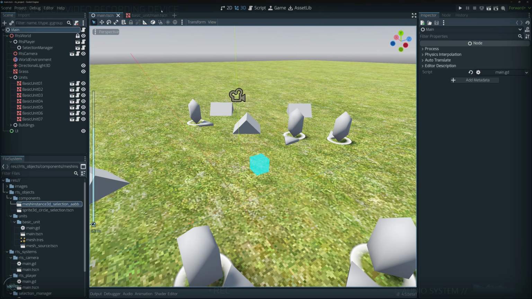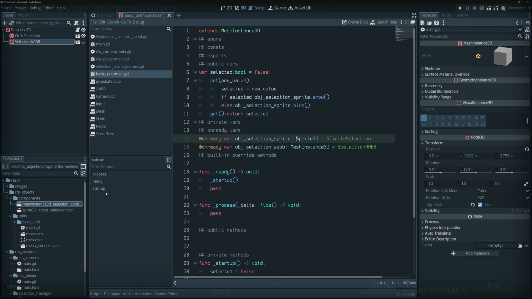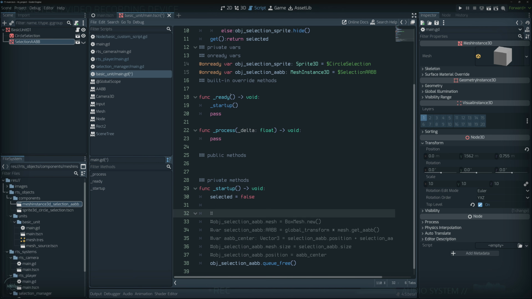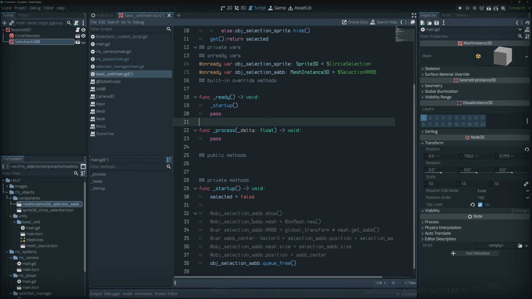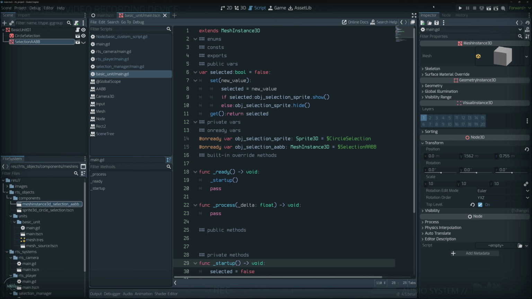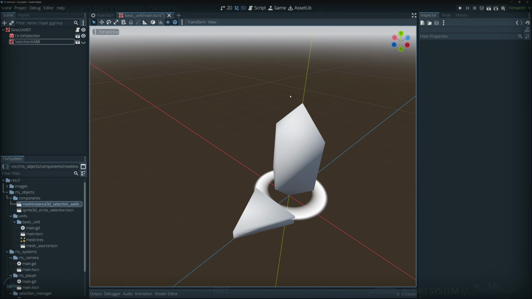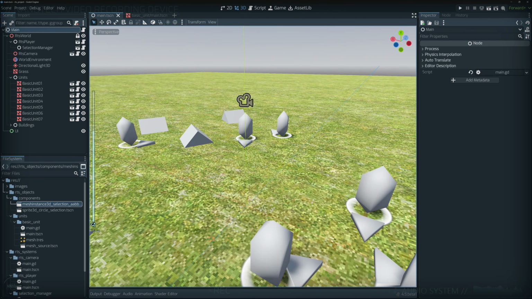Let's just switch off this blue square here, which is the selection AABB, and I'm going to open the script of the unit and leave here a reminder. So our object selection AABB, it's visible. Let's put in show. So whenever we want to use this code again, we also have here a reminder that it could possibly be hidden. I'm going to leave this AABB here because it's going to be useful for prototyping, but on the final release of the game, you probably want to delete that.